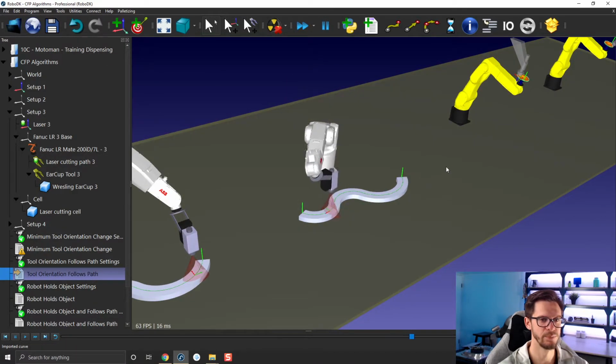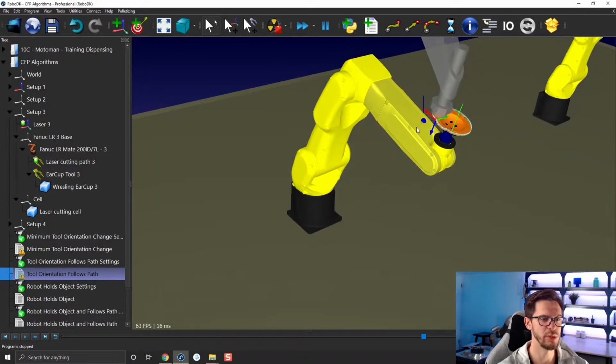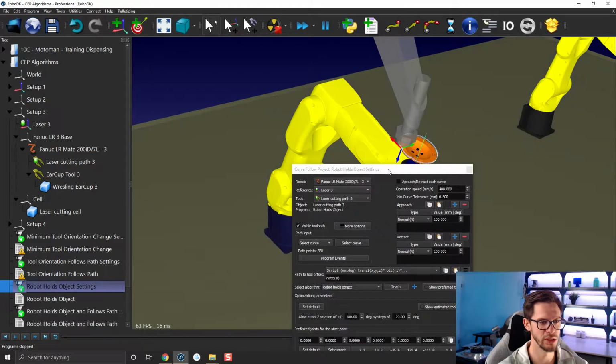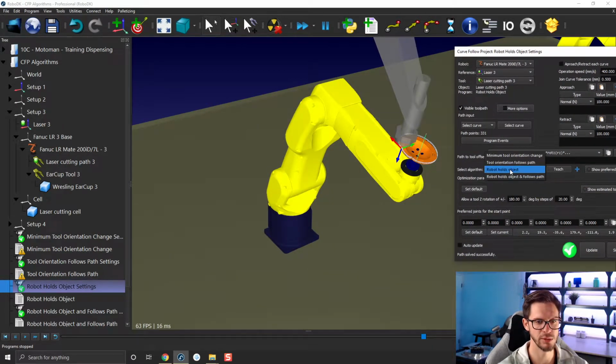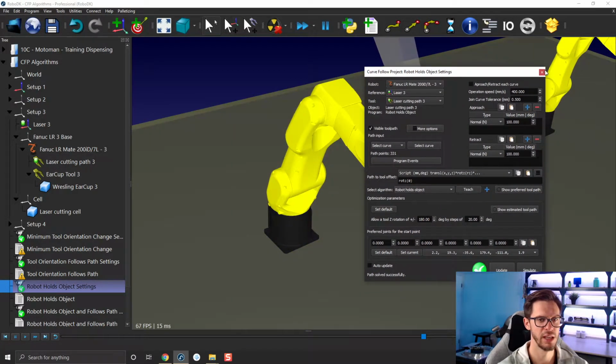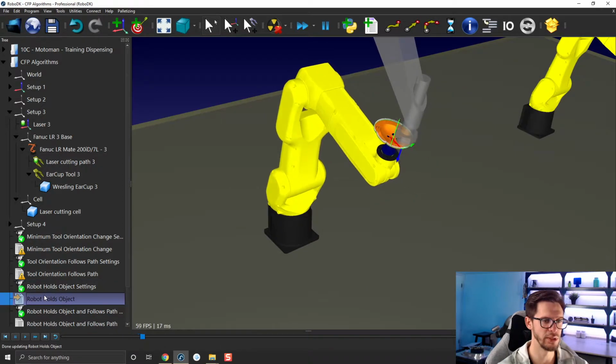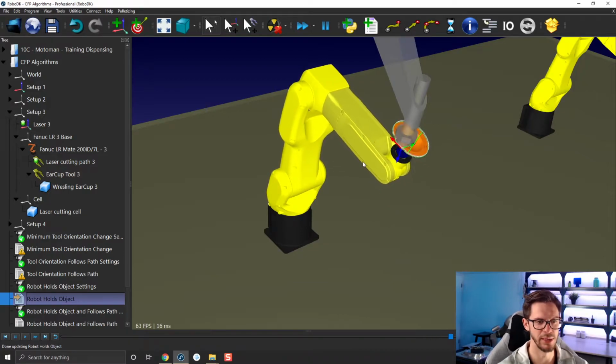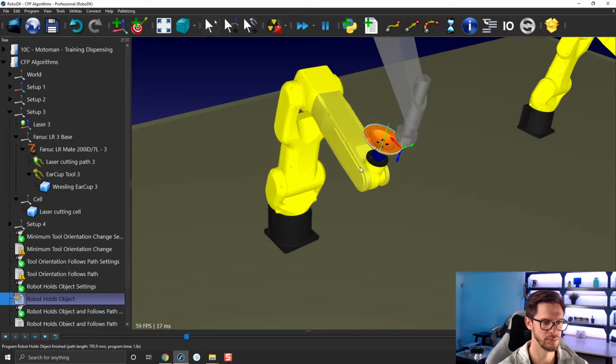So just like that. Next we have robot holds object, which is simply this one, and the result is the following. So the robot is just following the path around the piece, just like that.